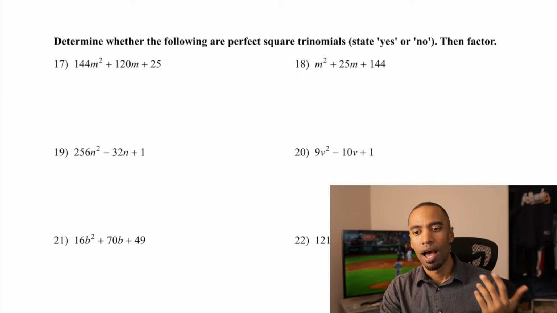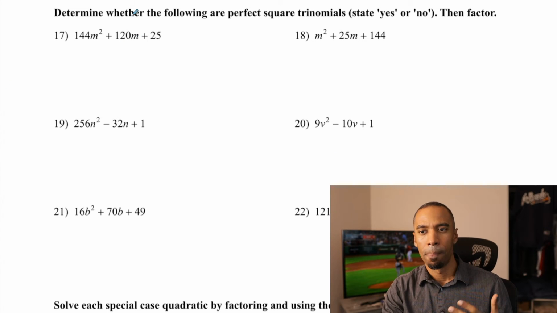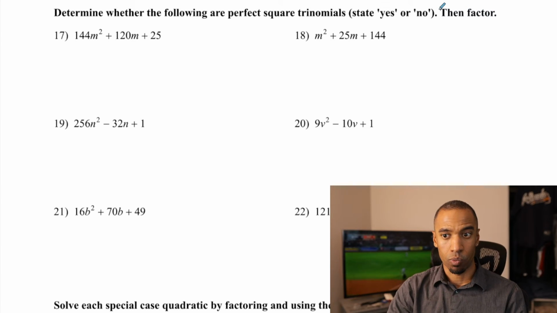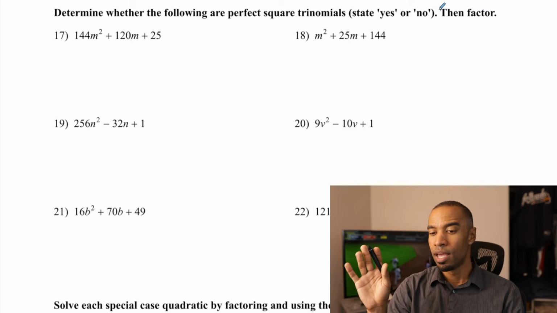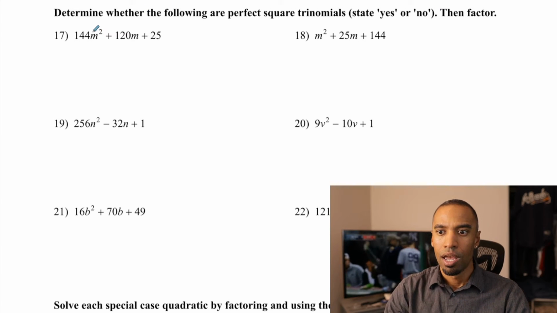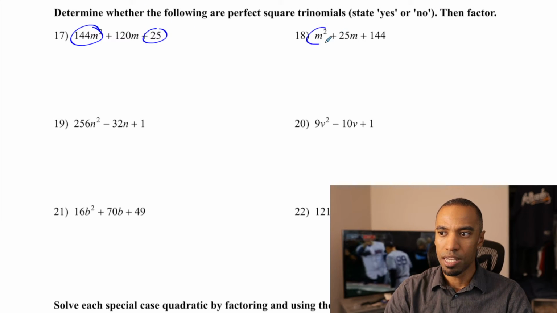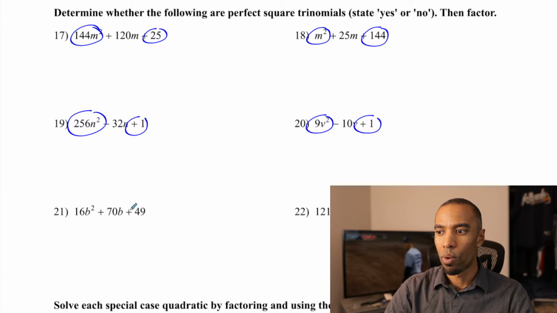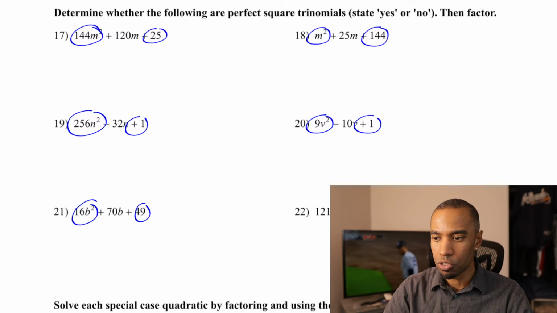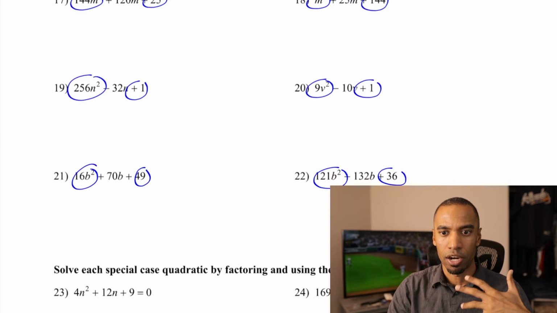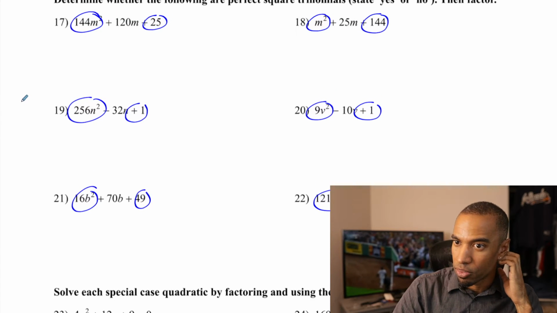On the back side, I give you 6 problems here where we determine whether they're perfect square trinomials, and then we factor regardless whether they are or not. Now, a little heads up with this that makes it a little nerve-wracking here. The first and last terms will be something squared, so those things are squared values. The question becomes whether or not the middle term is double the product of those things that are squared. So in a perfect square trinomial, that's what we have to figure out.